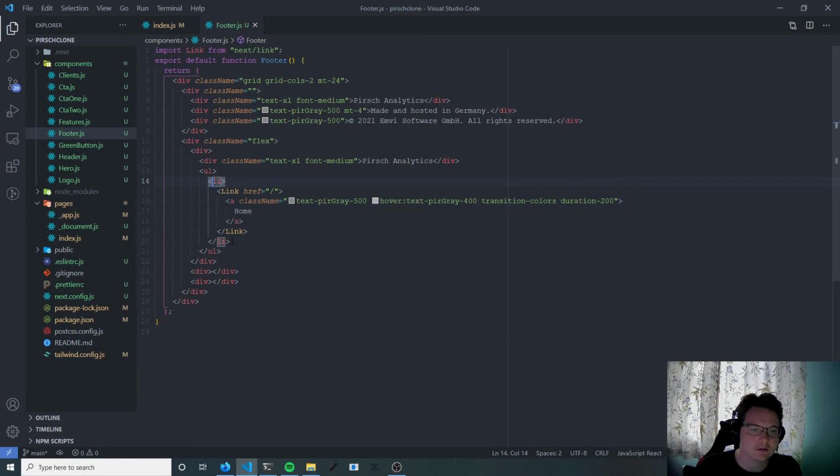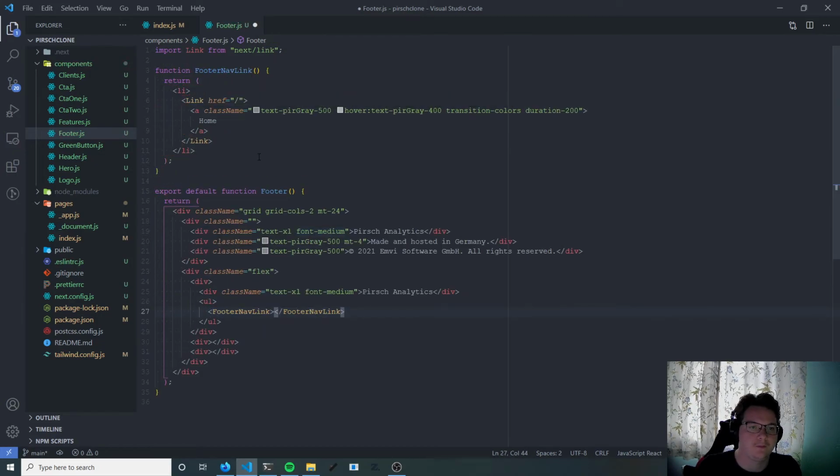And then let's extract this li component like that. Footer nav link. And you know what we're about to do. We're going to give it a href equals / and the text is going to be home.